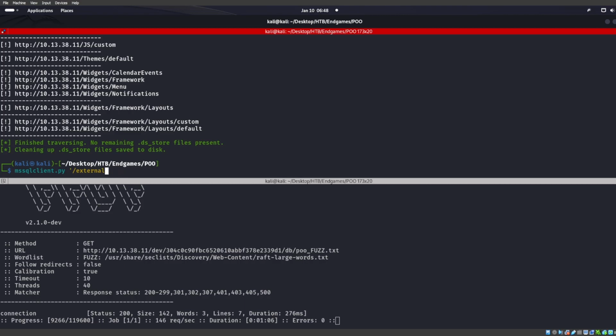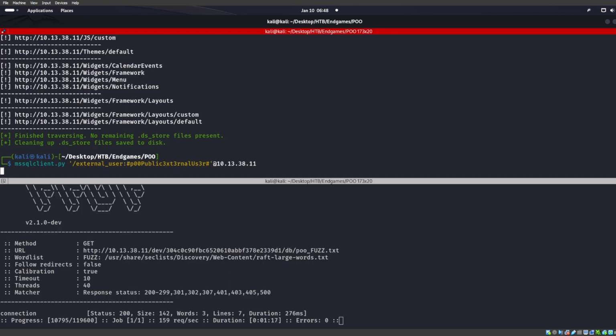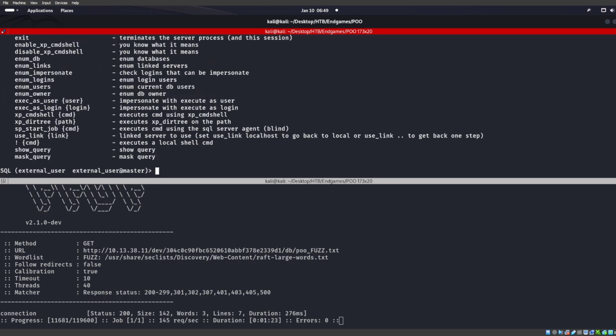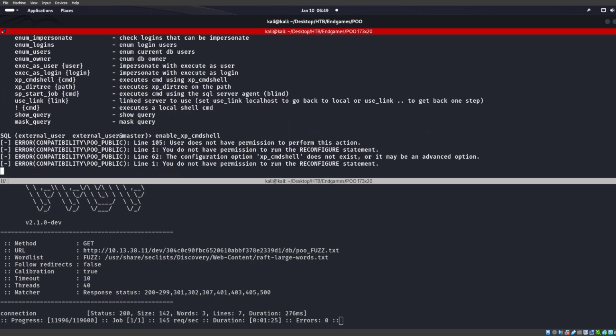External user, right? It was at 10:13:38.11. Let's go and try that. All right, cool. And we're in. All right, awesome. Can we actually enable xp_cmdshell?